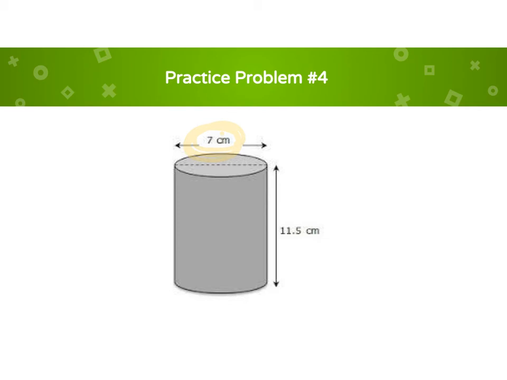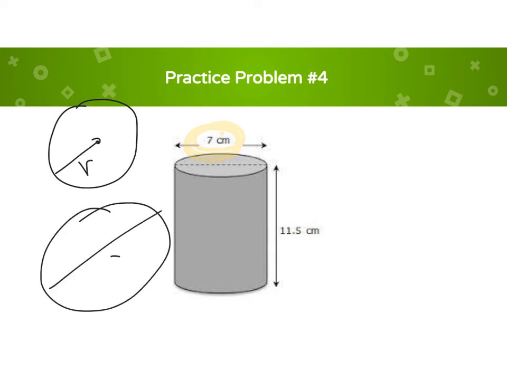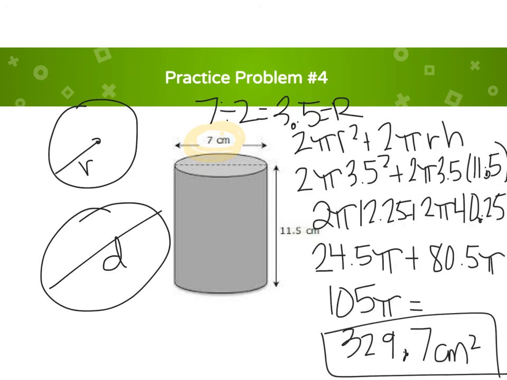Remember, when we talked about it before, we discussed radius is that halfway across, diameter is all the way across. They're giving us the diameter, so we have to find the radius, which is just halfway across. So you're going to do 7 divided by 2, and we're going to get 3.5 equals radius. Okay, so now using that 3.5, go ahead and go through the same steps with this problem. Okay, so final answer on that one, 329.7 centimeters squared. Make sure that you have the same answer that I do.